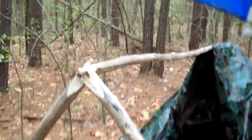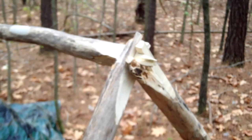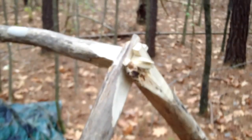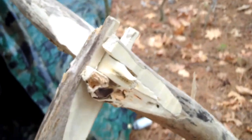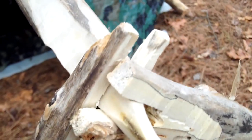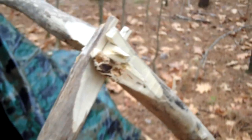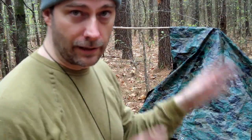Let me get you in here, kind of close, because I am running out of time. Get you on macro. Where you at? There you are. See how it is? All right, now I'm gonna back you up and I'm gonna throw the tarp over and I'm gonna tie it off. I gotta get going so I can get this done so I can get everything in the shelter.